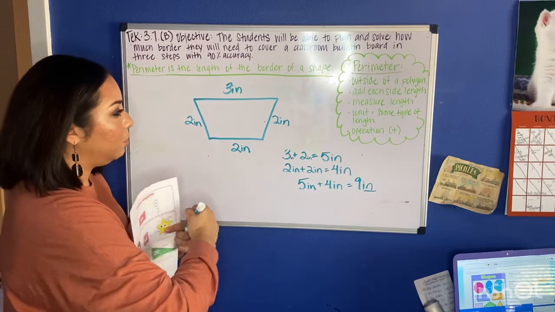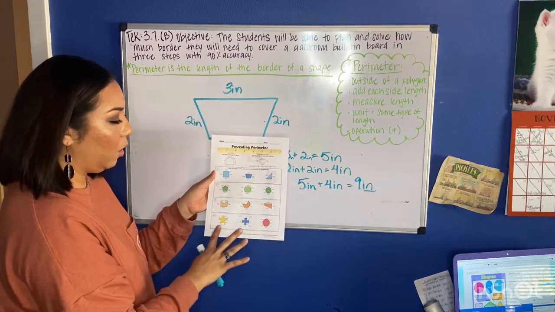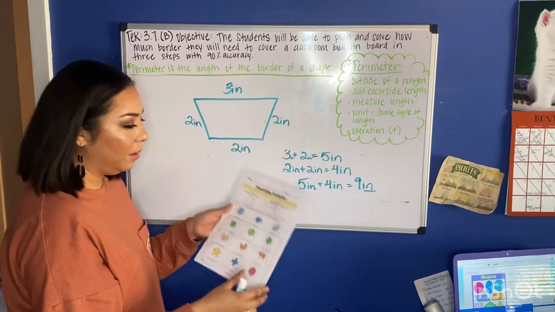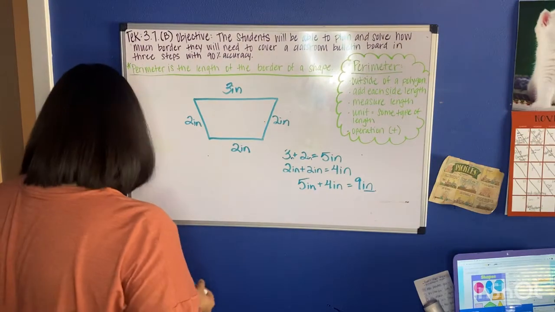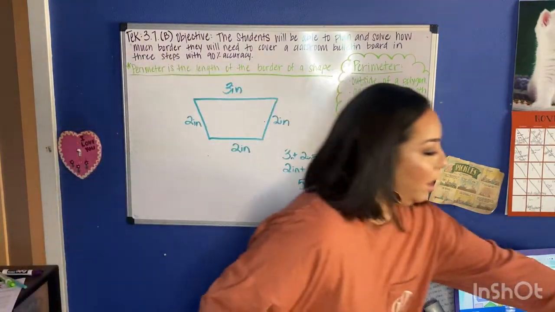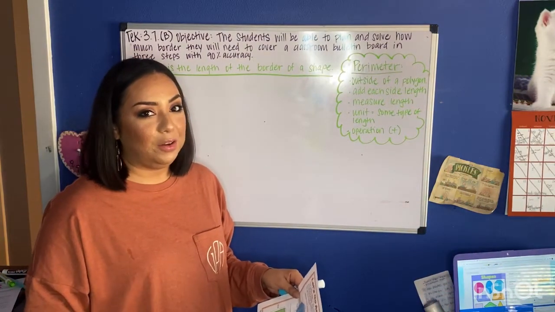So you're going to be doing this on that worksheet, making sure that you figure out all the sides, write down what the side lengths are, and we're going to add them up. Remember, if you have trouble, you can ask a partner or raise your hand and I can come around and help you with one.